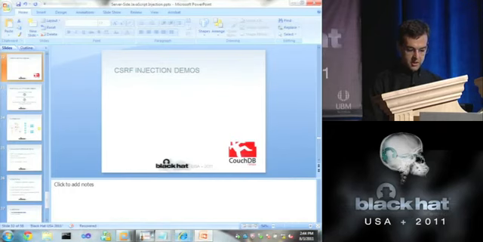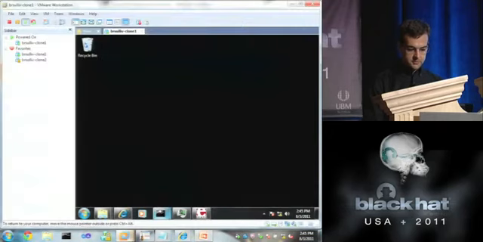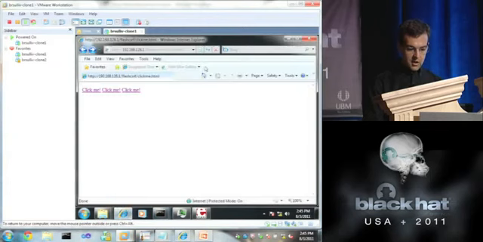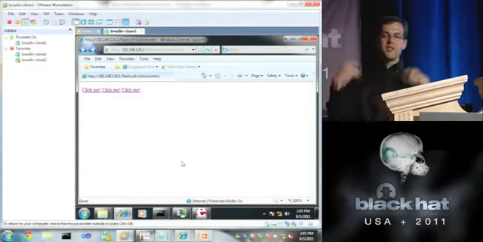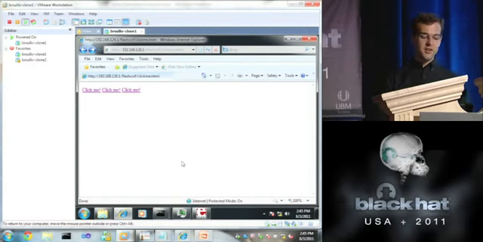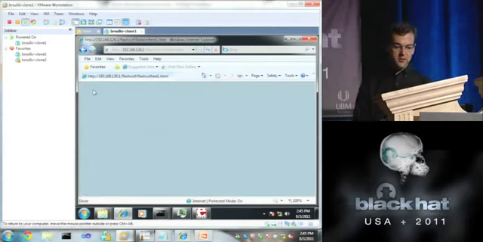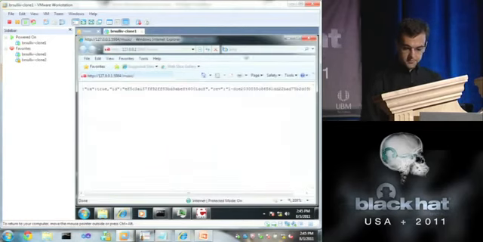Let's take a look. I'm going to go back, actually go up to my server. And I've got a little page here. This is the social engineering page. Click me, click me, click me. So I'll go through each of these. Theoretically, I would do a much better social engineering job, but I'll let myself be lured into this right now. So I'm going to click the first click me. Oh, you know what? I forgot something really important.